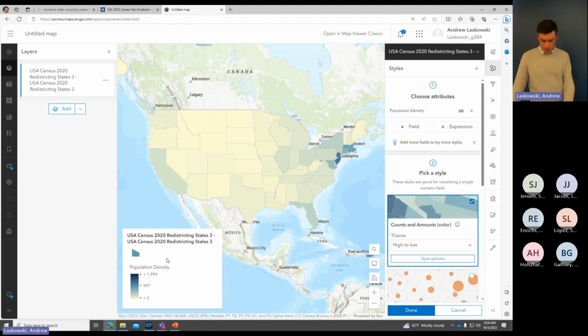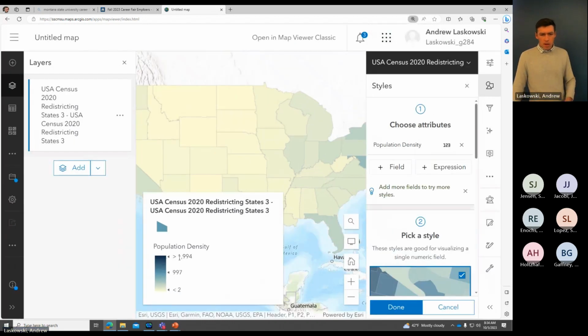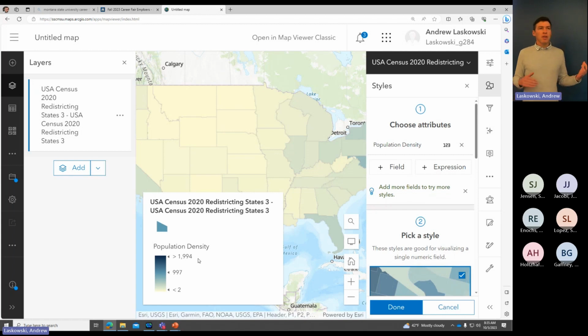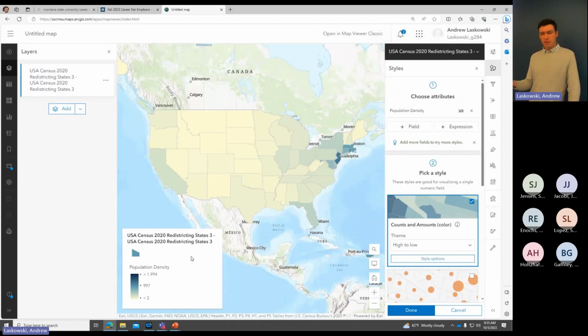The default that you can see on the screen right now is just taking a color ramp and stretching it between the smallest value, which is 2 people per square mile, and the largest value, which is about 2,000 people per square mile. So based on the distribution of your data, it's going to be advantageous to either use one of these color bars or to try to break up your data into bins to apply different colors to them to highlight different trends in the data. And depending on the purpose of your mapping approach, your choice of classification or how you actually symbolize these data might change.